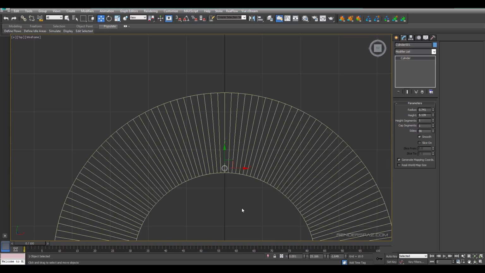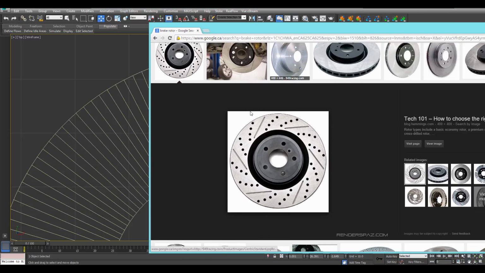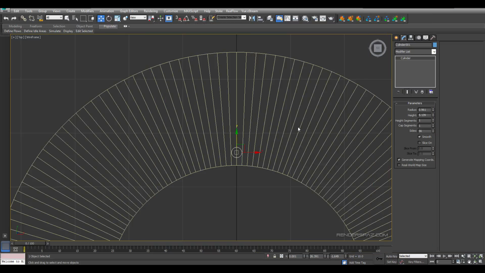Go to our top view here. Might want to make this guy a little bit bigger. Something like this. As we see here, we have 1, 2, 3, 4, so we have 4 holes that will kind of curve.